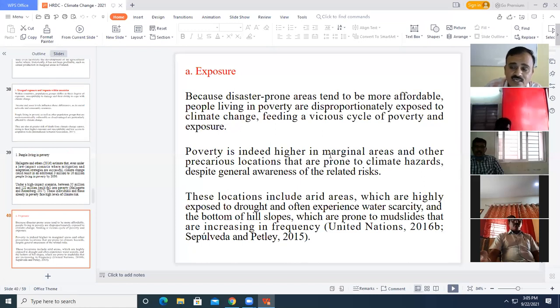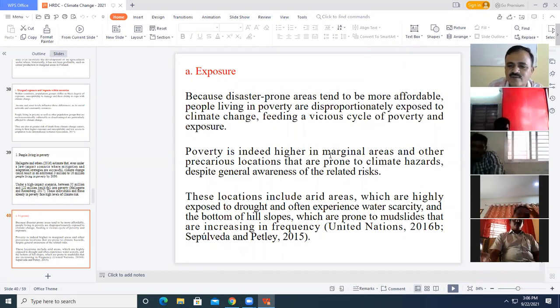That vicious cycle of poverty, we have studied in earlier days because of other reasons. But in recent years, probably the most important factor responsible for this vicious cycle of poverty of the poor people in any country, especially in a developing country including India, is that we should take into account that climate change might be the major determinant for this vicious cycle of poverty, because of the exposure of the poor people to climate change.